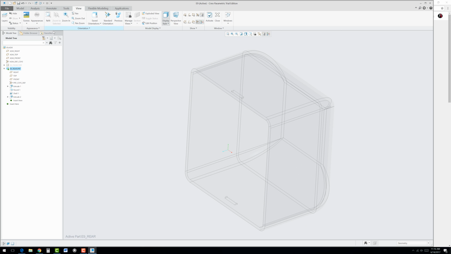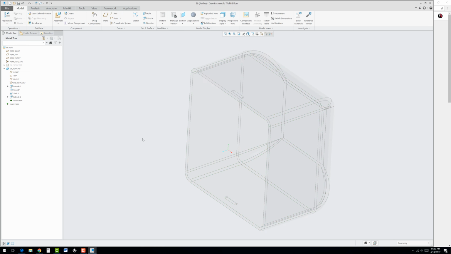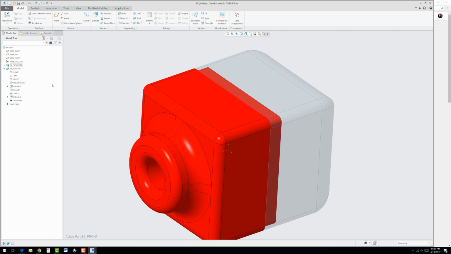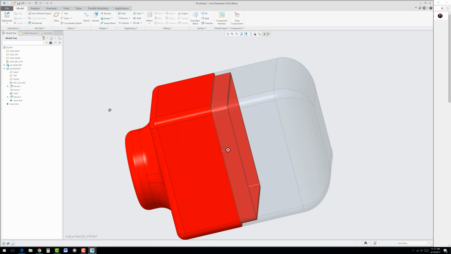Okay, let's now go back, and we're going to turn off editing that part. So we right click on the assembly to activate it. Thus, it's no longer part of our editing mode. We're done with that part. But we do want to put the female side of this clip mechanism onto the front. So let's toggle that. First of all, click on the front part and show it. And then click on it and activate it. That's the trickiest part, is remembering to activate and deactivate the parts as you go through. So just be aware, it happens even to the best of us where we forget to do that.